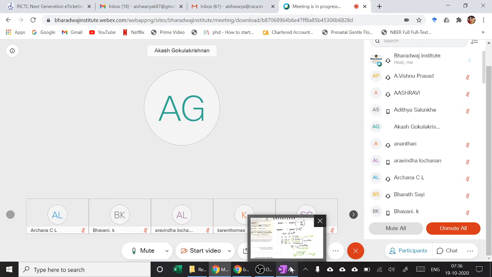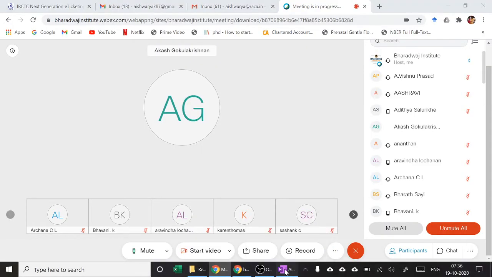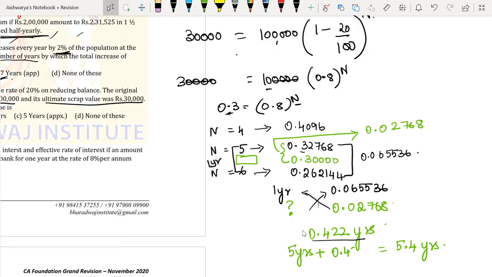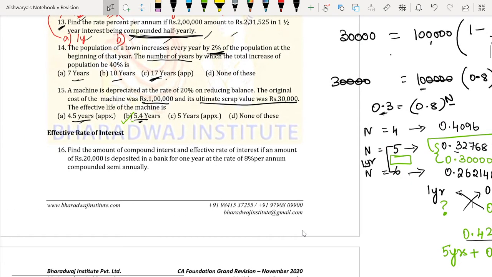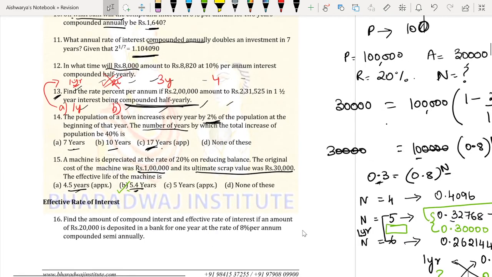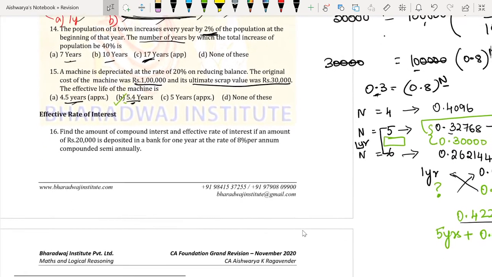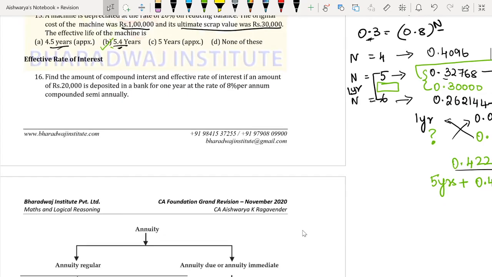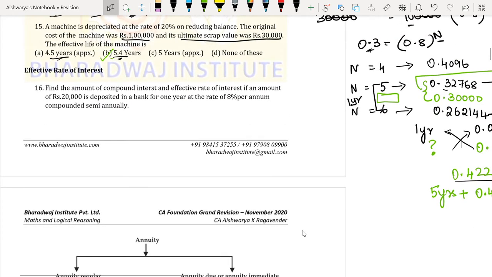We are going to move into effective rate of interest. Okay. What I've done is I've ensured that I've picked up all kinds of questions, but again, this is a revision session and we have many chapters, so it is still difficult to do everything 100%, but this kind of covers every different types of questions that can be asked in the exam for this particular chapter. Okay. Shall we go to effective rate of interest, the last one, and then we move on to annuity, which is very important for us.